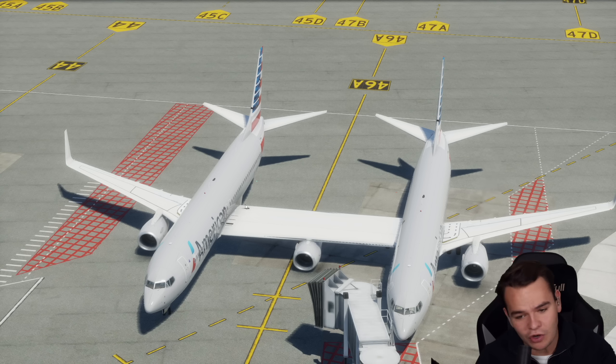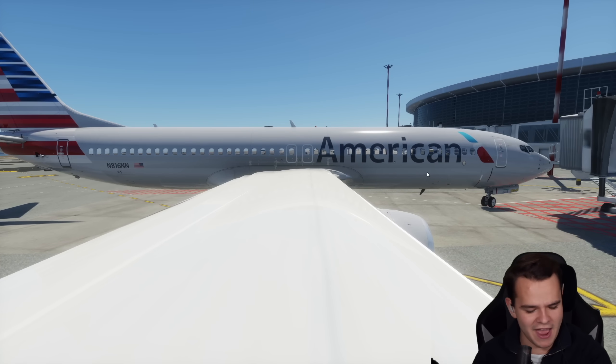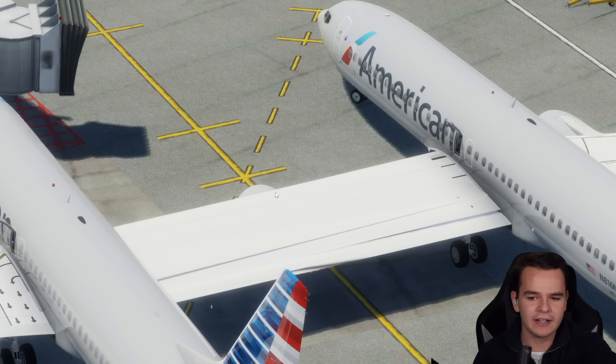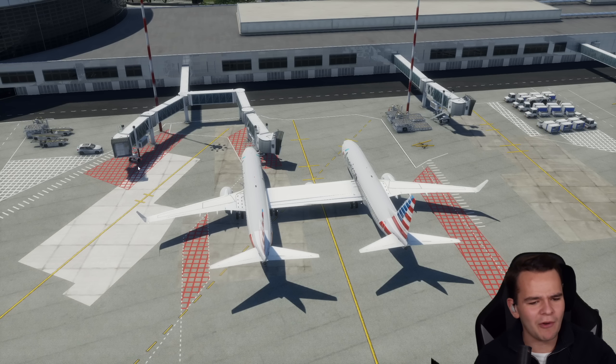Well, okay — you can just open the emergency exit. Look at that — you can transfer passengers like that. But obviously these planes would have to be boarded independently, and the problem is you can't really use the jetway that way — or maybe you could, but not in the simulator.